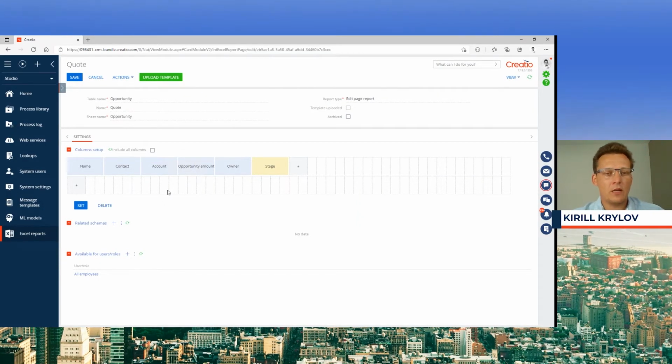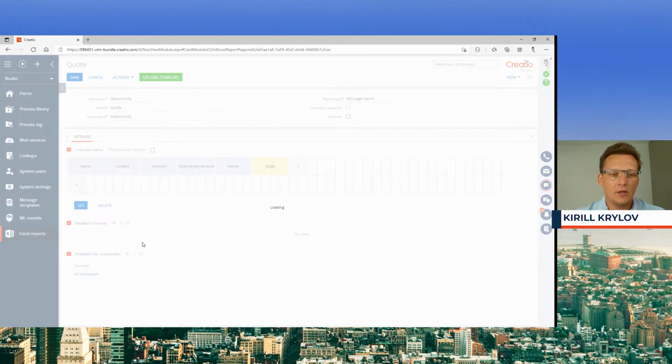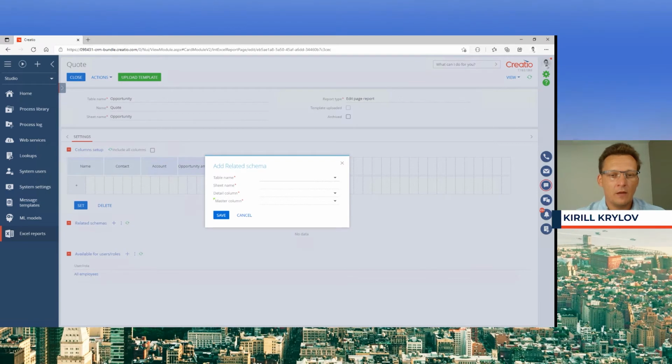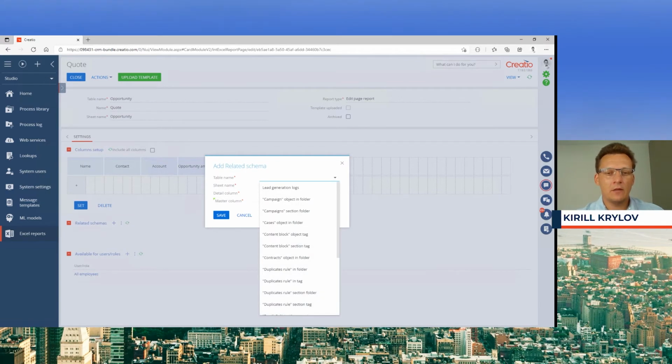Okay, so what I want to do now is rather than having a flat file just like this, I also want some additional details. In Excel, you're probably familiar with formulas such as VLOOKUP, HLOOKUP, and so if I want to perform some of the lookups, I need another table. Let's go ahead and add related schemas. We call them schemas, you might be calling them tables. I am interested in adding details or another table for my products.